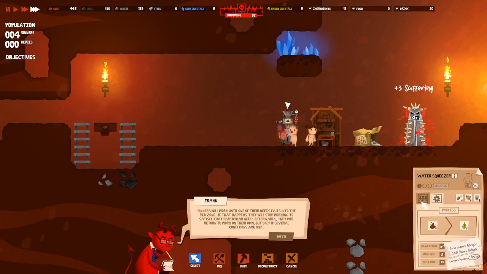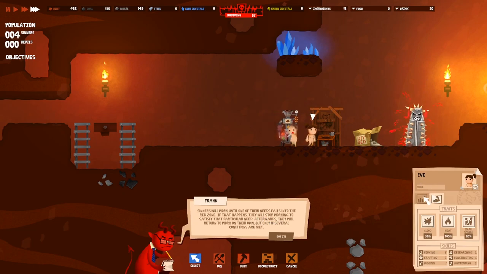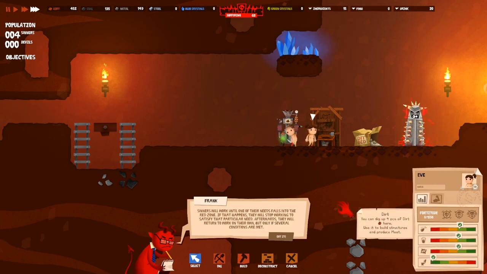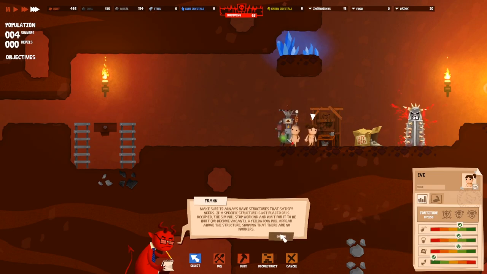If that happens... Let's bring up the needs. The red zone over there. If that happens, they will stop working to satisfy that particular need. Afterwards, they will return to work on their own, but only if several conditions are met. Make sure to always have structures that satisfy needs. If a specific structure is not placed or is occupied, the sim will stop working and wait for it to be built or become vacant.